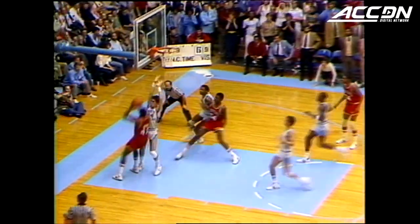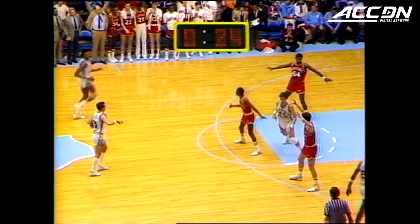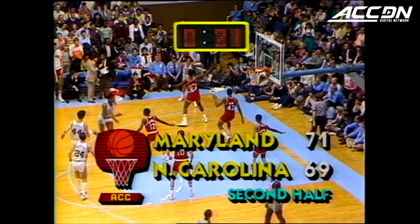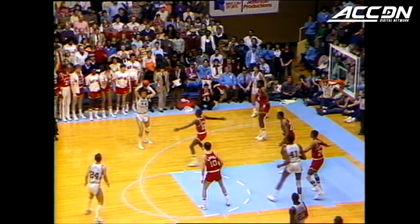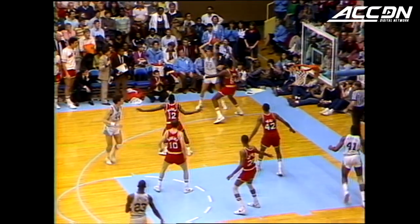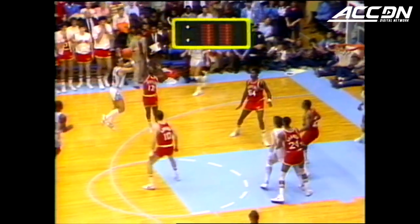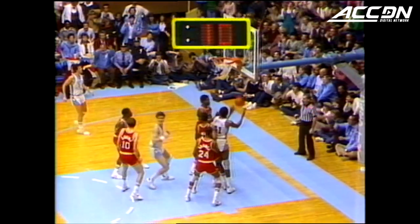This is Baxter against pressure. Long pass to Branch, Branch to Veal. Veal puts it up and in, and Maryland retakes the lead. There you see the clock — 24 seconds. Could it be a three-point play? Will they go for that? Braddock may — does not take the shot. Jordan to Braddock, 15 seconds left. Braddock — three-pointer! Good! That really takes courage to do that. You're down by two, instead of working the ball inside to tie it, they go for the lead on a three-pointer. North Carolina 72, Maryland 71.